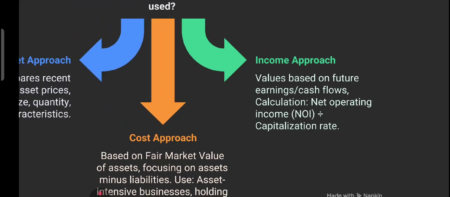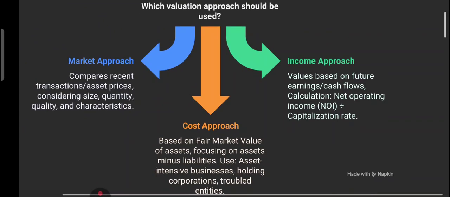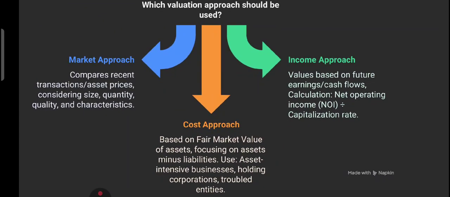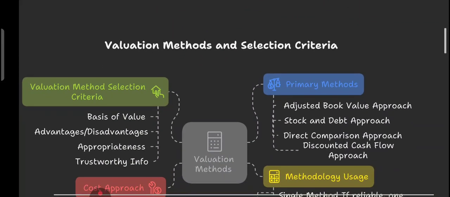So the three methods we have just learned, each has its unique role depending on the type of asset. Suppose the type of asset is an asset intensive business, then we will go for the cost approach. And suppose we are futuristic looking, then we will go for the income approach, right? Each method has a unique role depending on the type of asset and business situation. So one should choose wisely to unlock the true value. I hope I have given you sufficient insight.